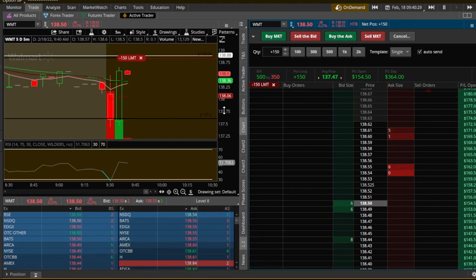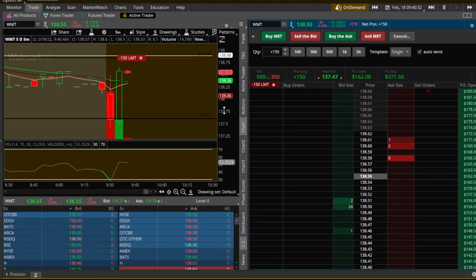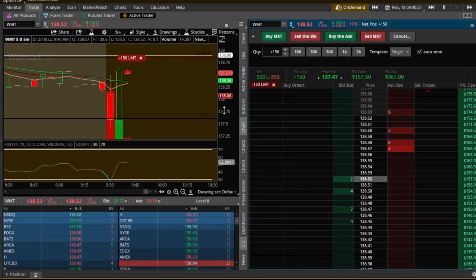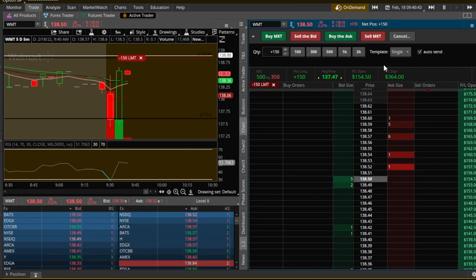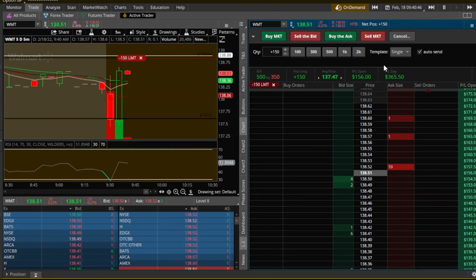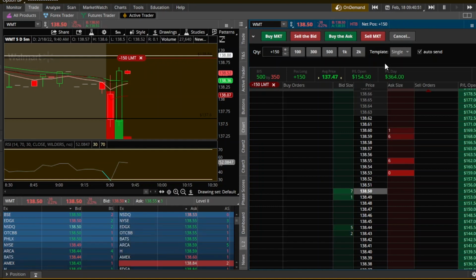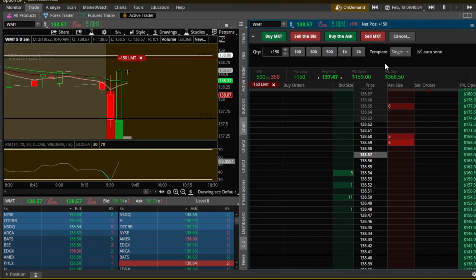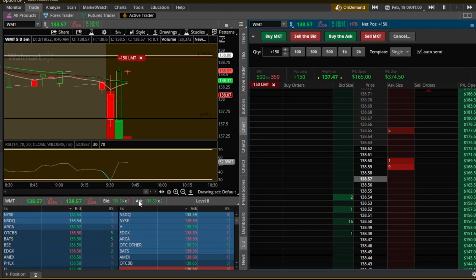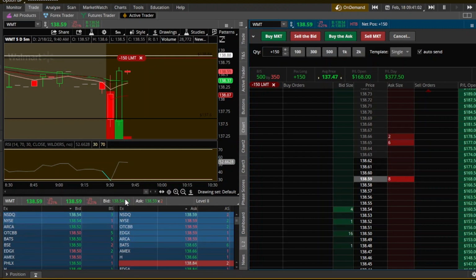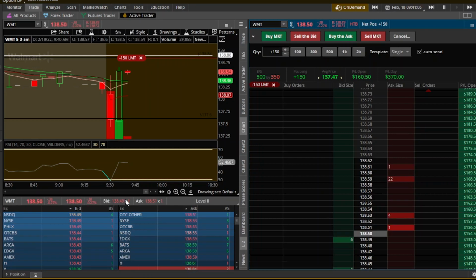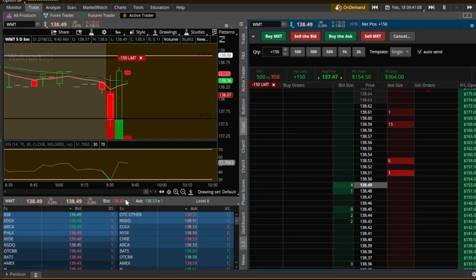Keep in mind, you wouldn't need nowhere near this amount of capital to trade options and get the same return as you can see here. That's why I like growing small accounts with options rather than trading equity, just because you don't need as much capital, as much money. Just keep in mind, be watching level 2. This is a good way to learn level 2, see what's going on as it moves. In my opinion, one of the best ways to learn level 2 is simply to practice and watch it.